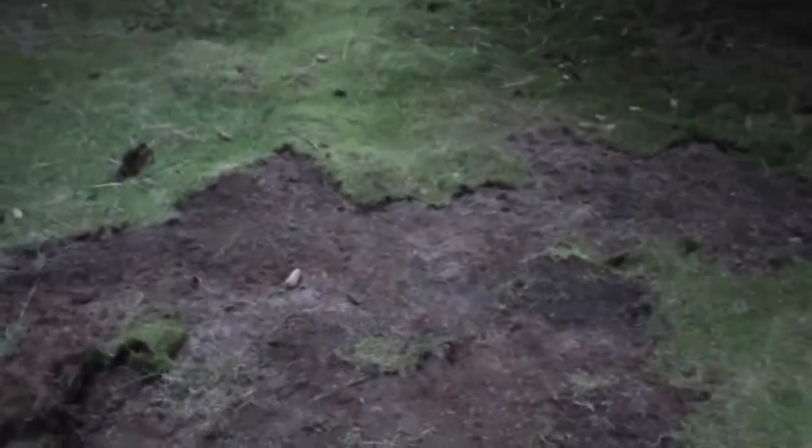So I'll get on with it. In fact, what I'm going to do is I'll take the camera up to where we're getting the moss, and I'll show you exactly how we're taking that off the ground. Right, okay, here we are.